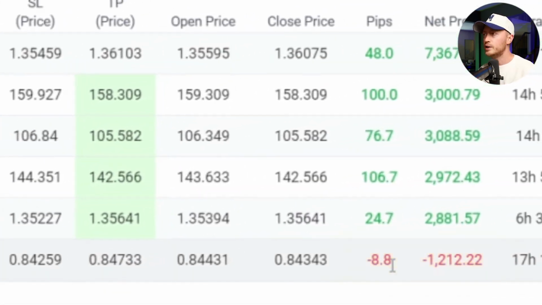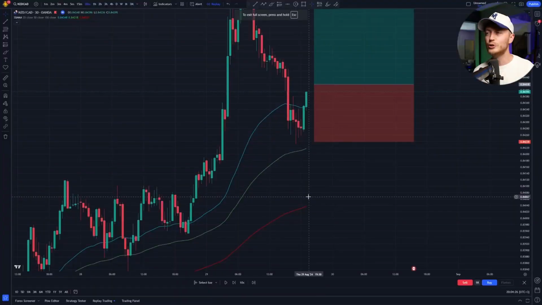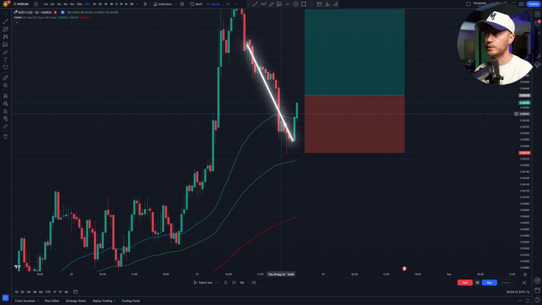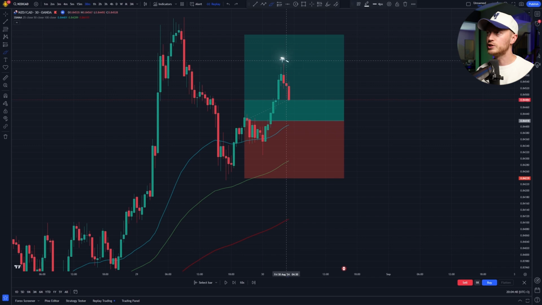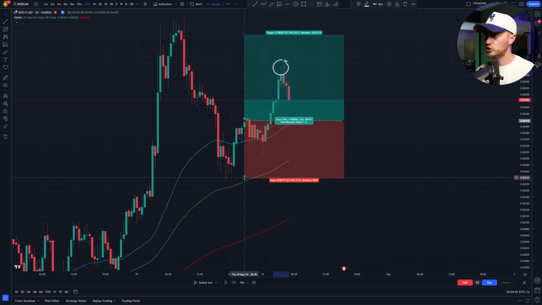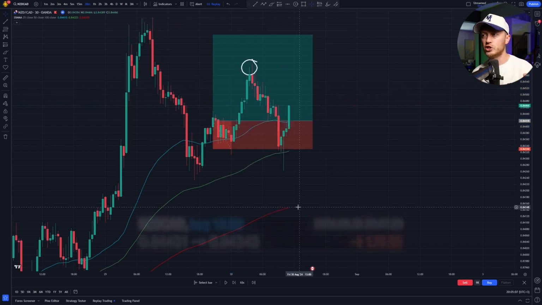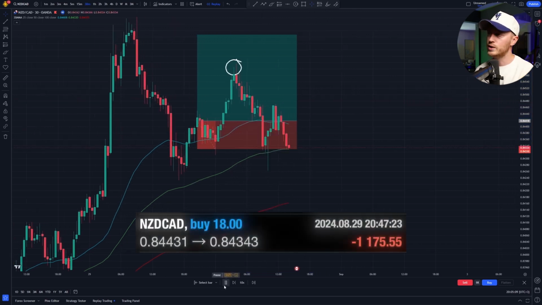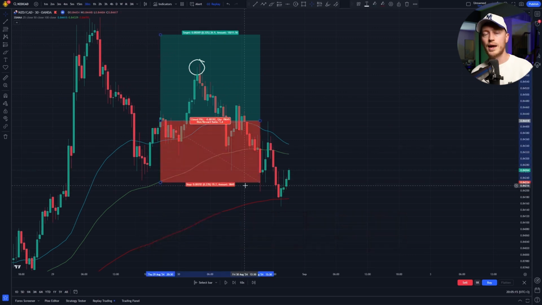Now, there was one losing trade here for 8.8 pips. And I want to show you this trade before I show you the $7,000 trade, the best trade I had, so that you don't make mistakes and you keep that win rate high. On this losing trade, you could see I had the three bands coming apart right here, looking really good. I got a perfect price pullback, and then you could see the price pushed up and I did enter my trade. As the price got to this level right here, I started to trail my stop loss. So I actually pulled my stop loss somewhere about here. I didn't lose very much on this trade. I lost less than I would have, and you could see this trade would have continued to go against me. So if I had my stop loss where it originally was, this would have been a much bigger loss. So this stop loss strategy did help me.